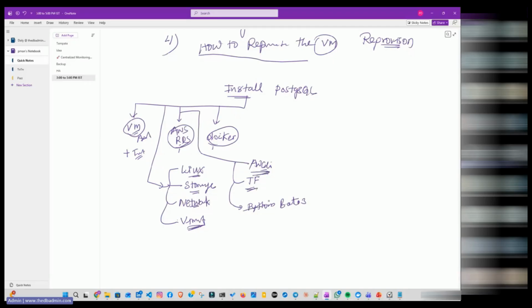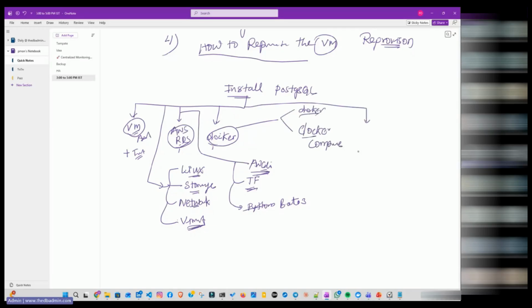I will give you some basic commands. In Docker, I will show you how to install Docker on a plain Docker environment, and also I will cover Docker Compose, how to install Postgres on Docker and Docker Compose.